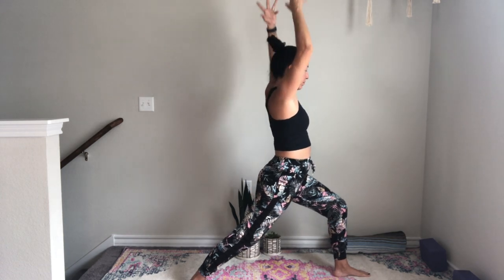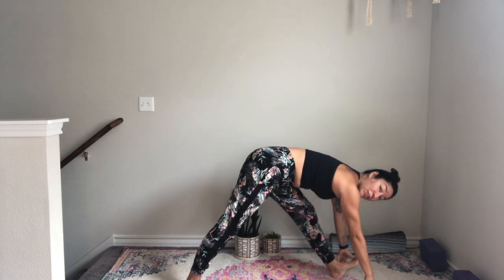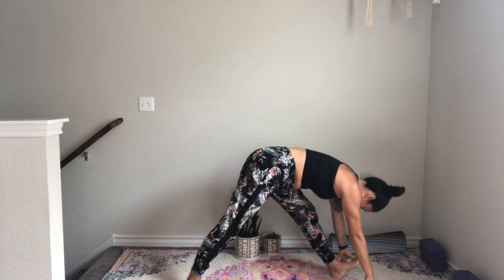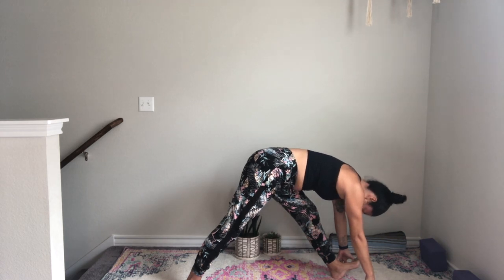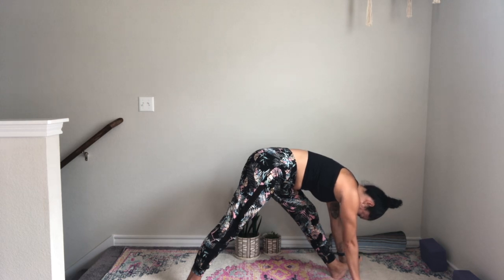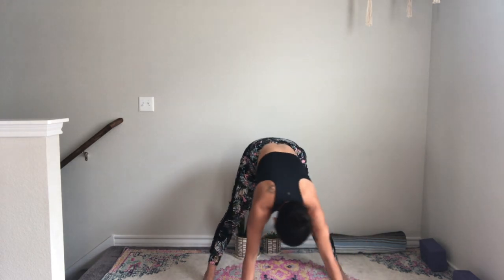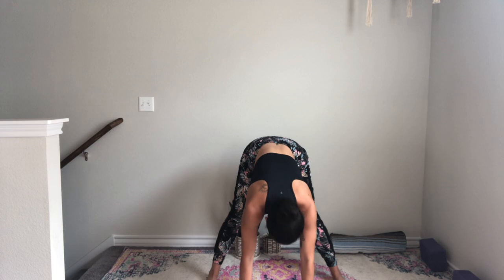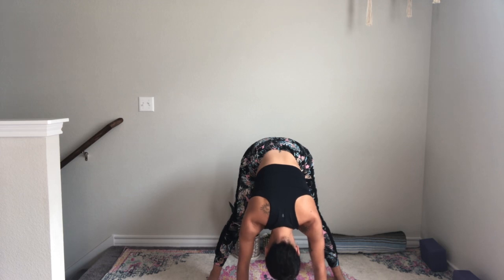Come back to center. Exhale, frame your front foot, find that pyramid pose. Maybe flexing your toes. See if you can keep your spine nice and long here. And release your toes. Walk your hands towards the long side of your mat here. Inhale, halfway lift. Exhale, fold. Start to move a little bit from side to side.